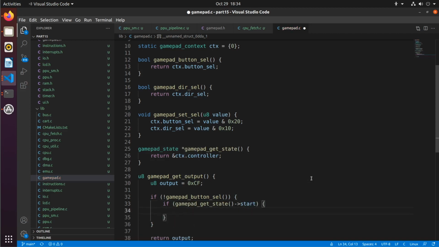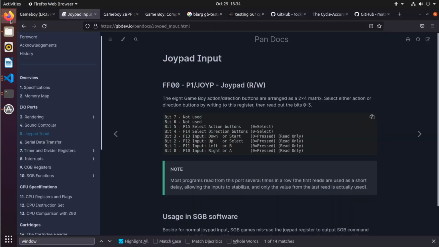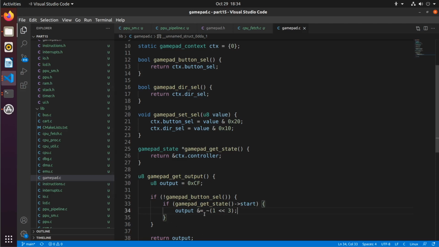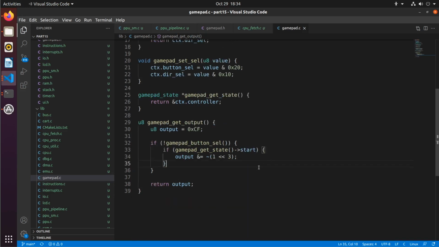So now I'm just going to do some ifs here. If, let's see, start is pressed by the user, then I'm going to turn off bit 3. So output and equals, okay, and then that's the start button. So that's bit 3, and remember 0 means it's pressed. So that's why I'm turning it off here. Turning off bit 3 in the output if start is pressed by the user.